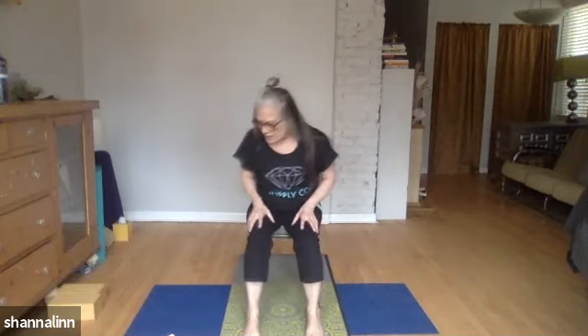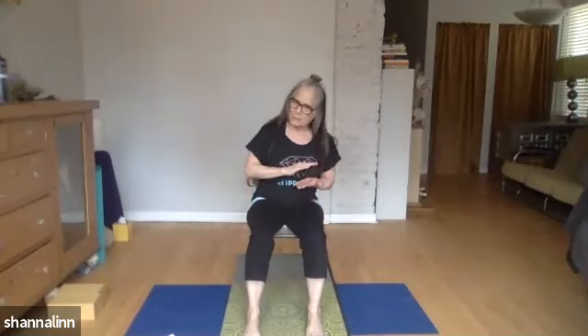We will progressively be lengthening our inhales and exhales here, but we'll do it little by little. Everything we do today we'll start little and then make it a little bit bigger. If going a little bit bigger doesn't feel fine, then just stay at the scale of movement that works for you.